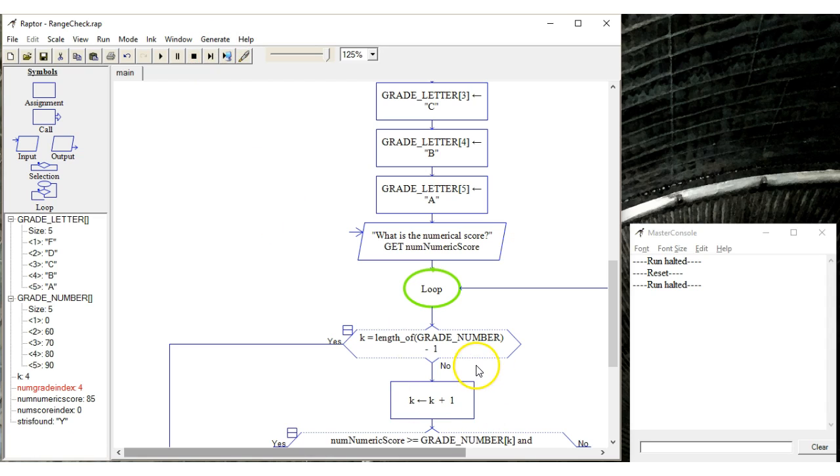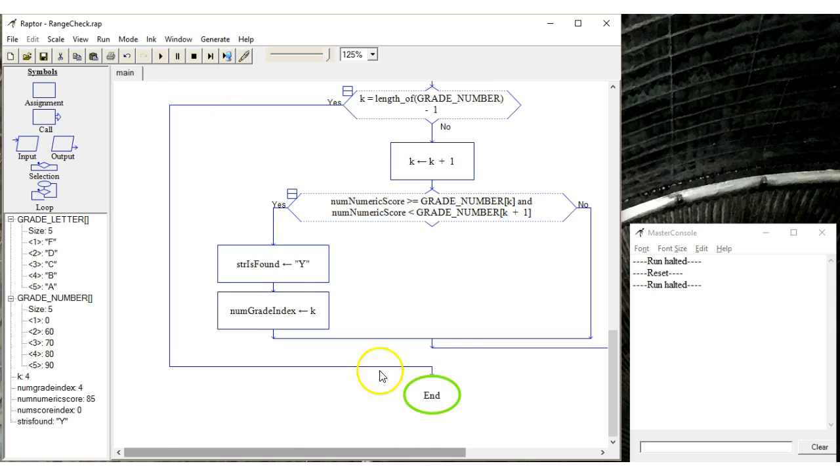Now, if I had entered a lower value initially, it would have kept going through the loop until it exhausted all of the possible loops. Alright, so in this case, it's going to finish because it's going to say, is K equal to 5 minus 1, which is 4? Yes, it is. So it just exits. But what this does for me is it shows me that this is correct in finding the correct K. So now what I want to do is I want to make it where it outputs the grade.